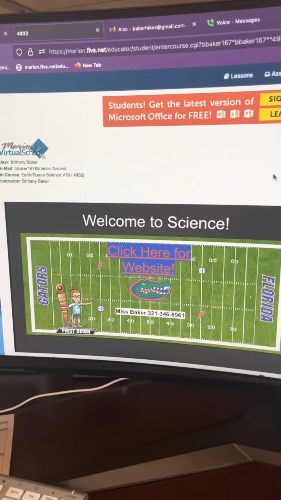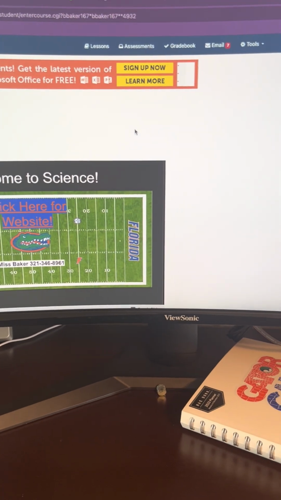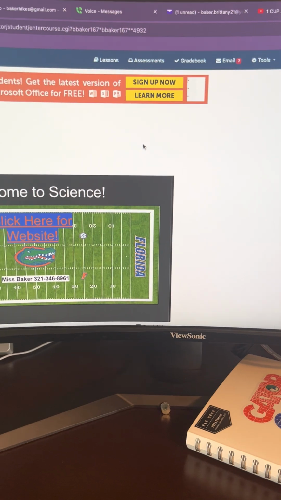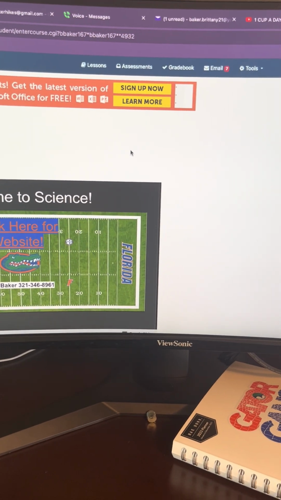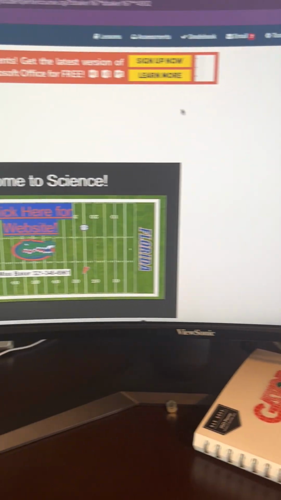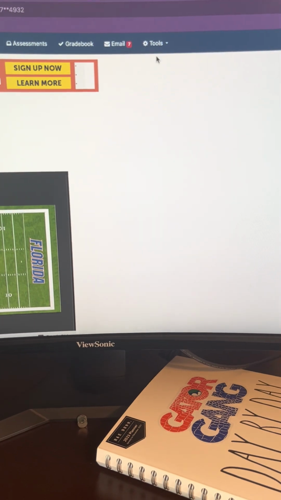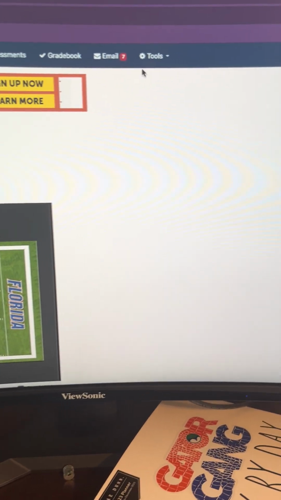Hey guys, I am hopping on here real quick to show you about the pacing tool. I'm pretty notorious about telling everybody about this tool because it really helps you see physically what you have to turn in each week in each of your classes. So right now I am in as a student in science, but it's all the same in all of your classes. The pacing tool will help you stay on schedule each week.